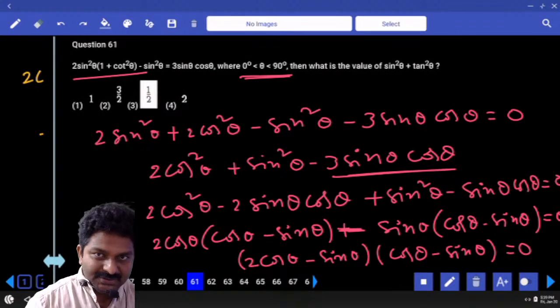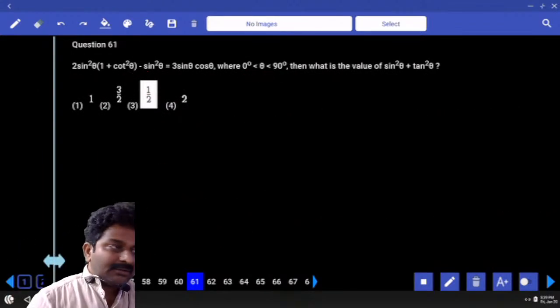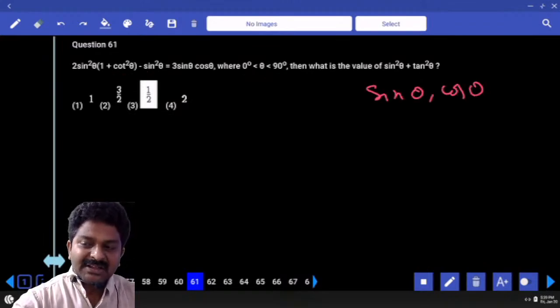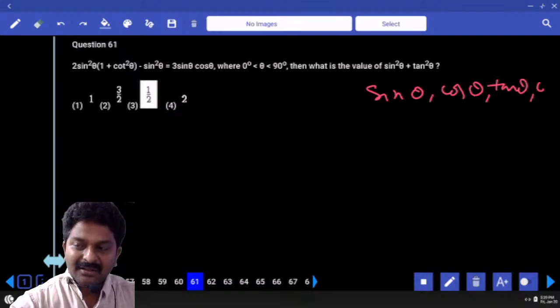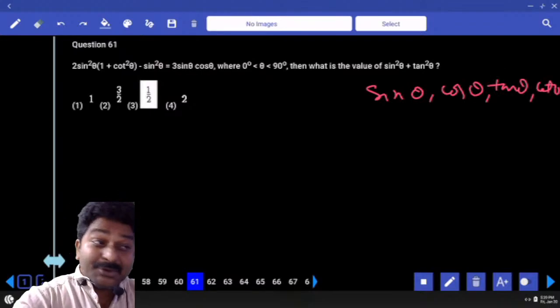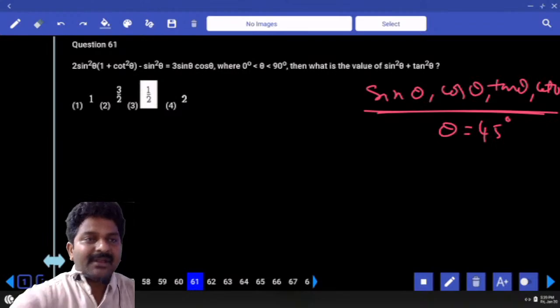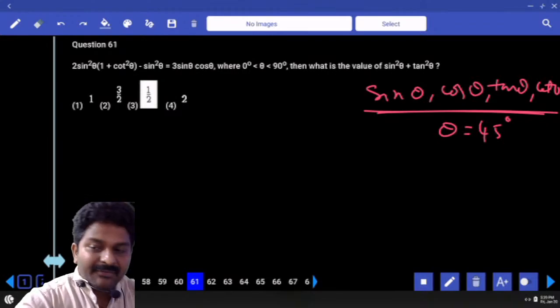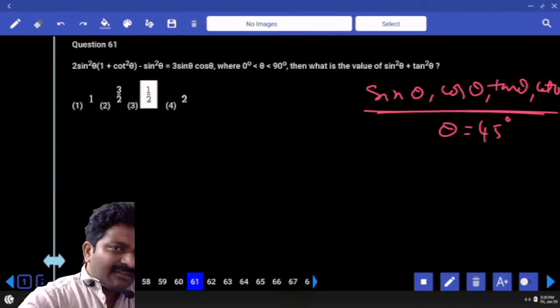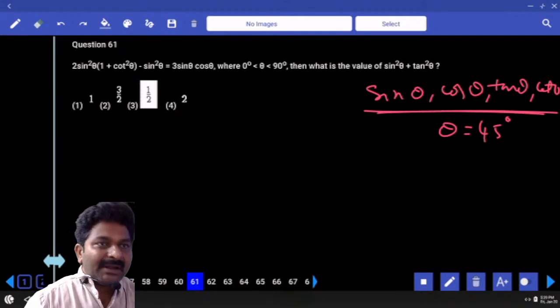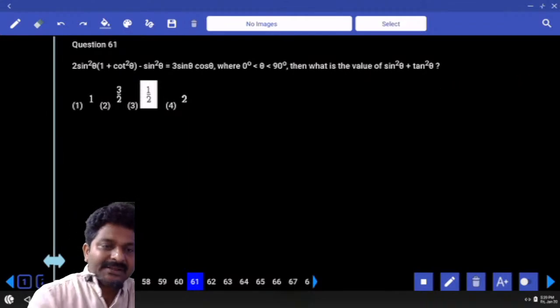This is a lengthy solution. If you want to make it short, do remember, whenever you have sin theta, cos theta, tan theta and then cot theta, go for substitution, theta value guessing. If you have all these combinations, start with theta is equal to 45 and that is easy. If you have only sin and cos, you can start with 30 or 60 or whatever you want. If you have cot and tan also included, better keep theta is equal to 45 and verify it.